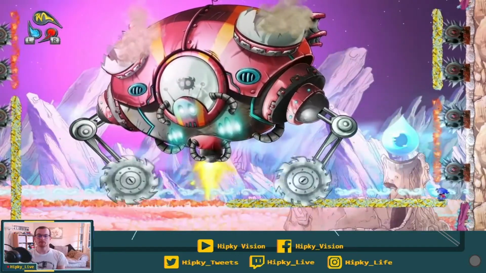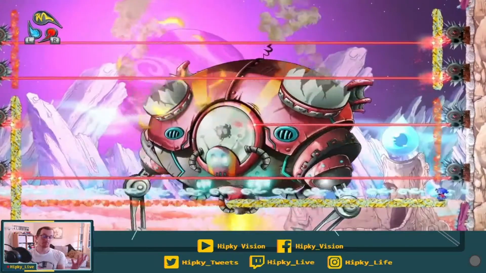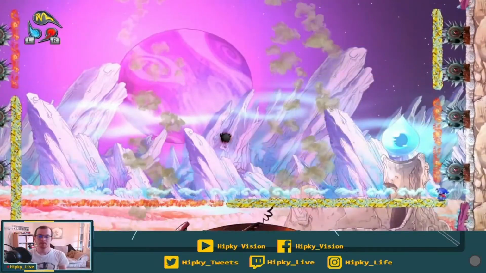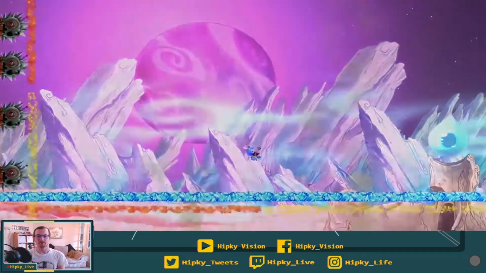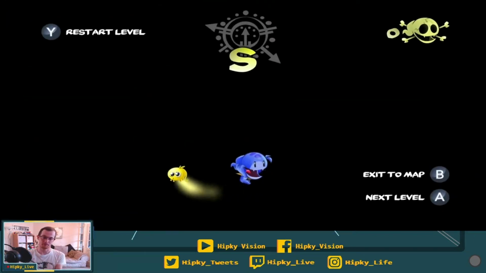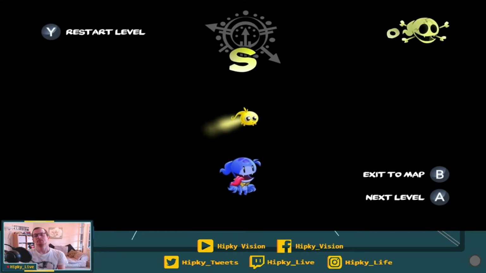3, 2, 1. There you go. Nice and easy. Pick the pads up. Let's get that soul. Going to put the blue on to be safe in case you miss it like that and you fall off down to the right under the red. You'd be like, no. Nice and easy.